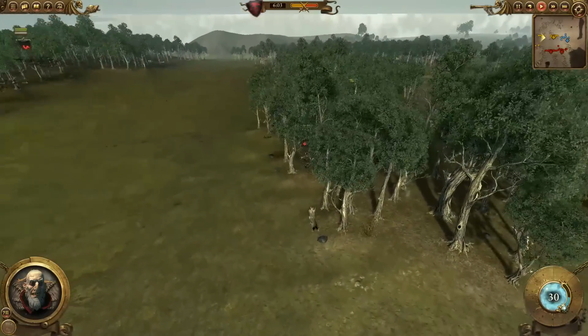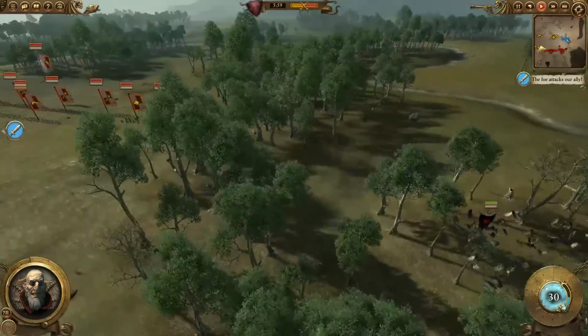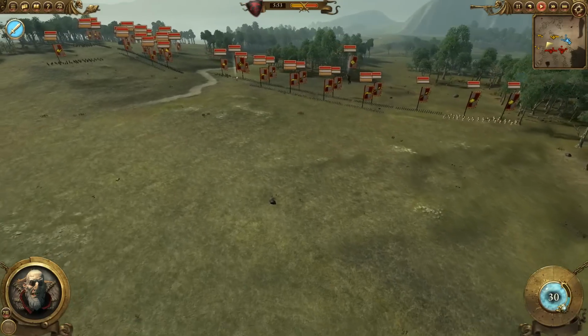So I send my bats off first. They're over here. Originally, I was just scouting to see if there's anybody hiding in the trees, but now I want them to be in a position just to strike out when necessary. I don't want to send them immediately into these lines because that would be bad.